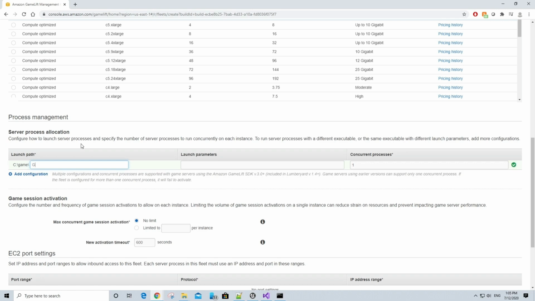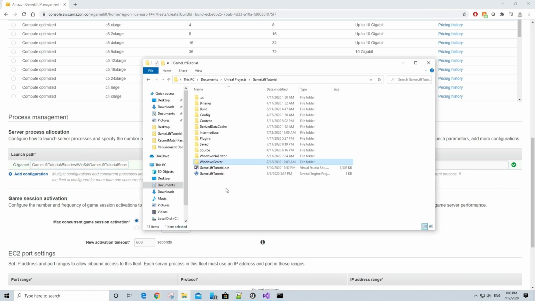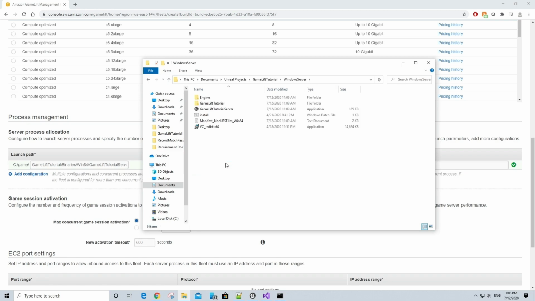So in my case, it will be gamelift tutorial / binaries / win64 / gamelift tutorial server.exe. Now, if you're not sure, you can always go to your local project directory in File Explorer, specifically the Windows Server folder, then go to the folder named after your project.